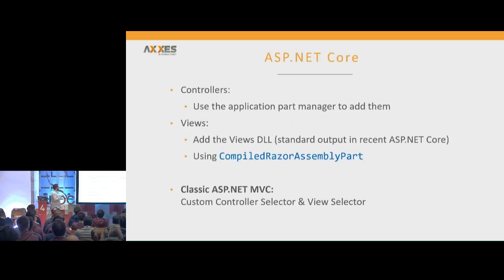Now, what is already a little bit trickier is ASP.NET Core. ASP.NET Core makes it a lot easier than it was in MVC 5. If you wanted to add runtime controllers to an application, you basically needed to write a custom controller selector and a custom view selector. You can Google it, it's out there. It will take you about a day probably to get it to work properly the way that you want it. But in ASP.NET Core, we have this thing called application parts, and you can register assemblies in runtime to extend your application. So if you need to add new controllers, your work is already done for you.